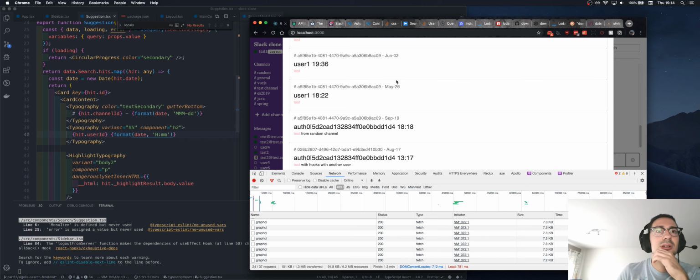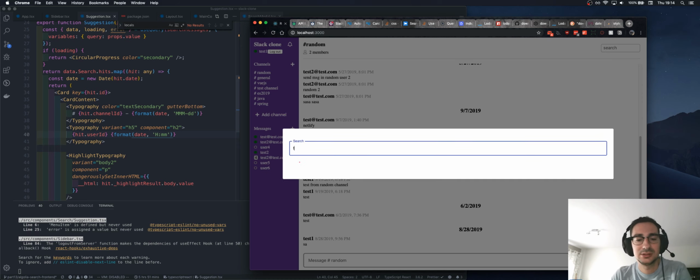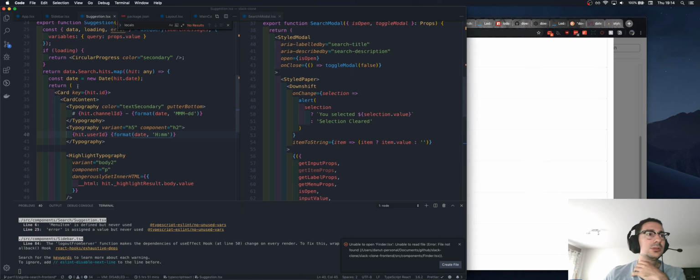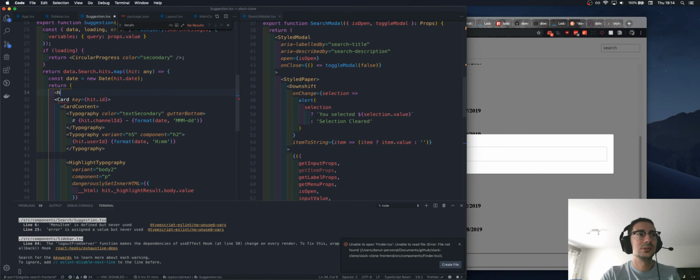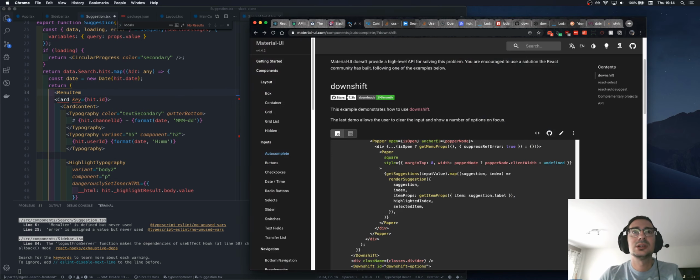But I guess that's enough for today. I think we can actually do it with the menu item and put the card inside the menu item, and it would work much better. So let's do that. Menu item. This is how they did it.